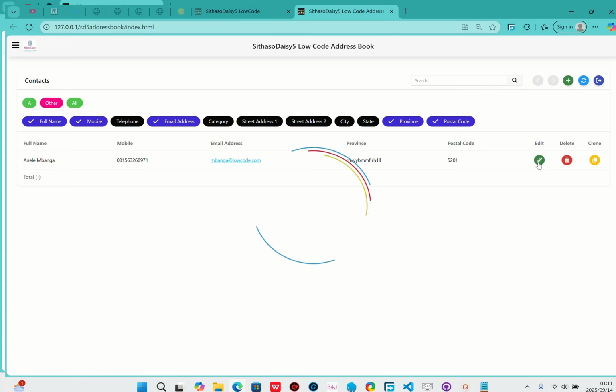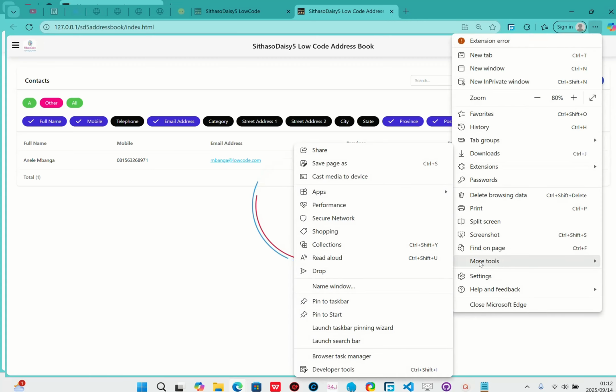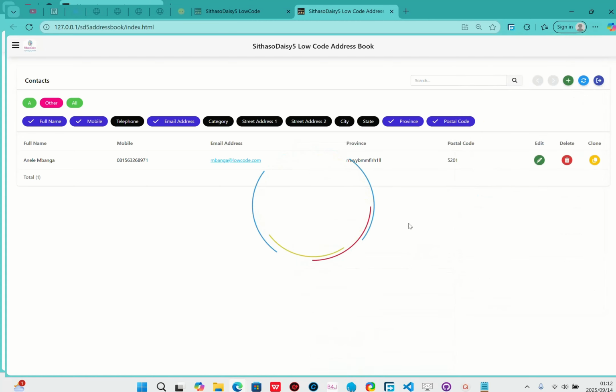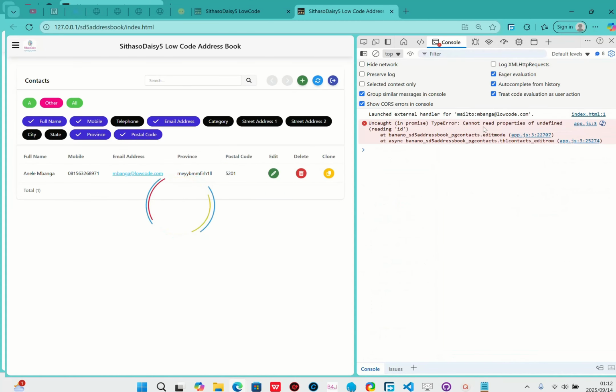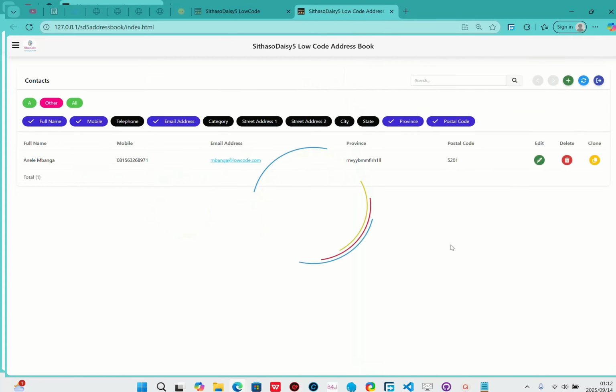And then when we edit it, it's supposed to work. Now let's see what is it that we are doing wrong. Developer console, what happened? Cannot read properties of undefined. BANano, edit mode, reading ID. Okay, we'll have to figure out what that error is.